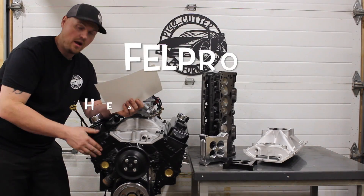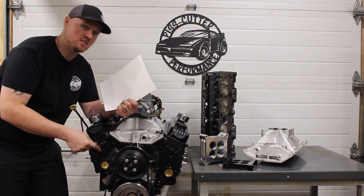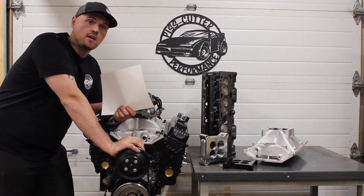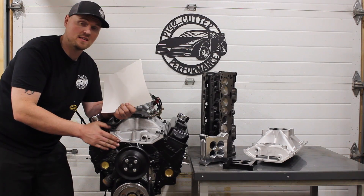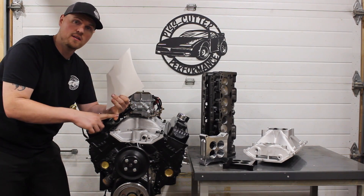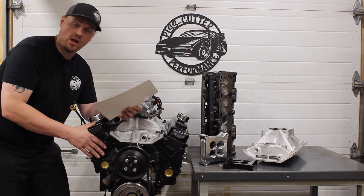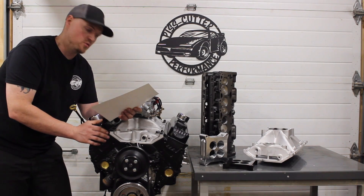The head gaskets — I made a video about this. I use the Felpro 1094 head gaskets, which is a steel shim gasket. Make sure your deck surface and head surface are good. I got really lucky on this block — both were in nice shape, nice and flat. In a perfect world, if you were building this engine and wanted to spend a little more, I'd highly recommend getting the block decked down to nine inches and using a standard thickness head gasket. Best bet is to deck the block, surface the heads, and use like a 40-thousandth regular GM or small block head gasket. But trying to keep it cheap, we used the Felpro 1094 at about 52 bucks a set.